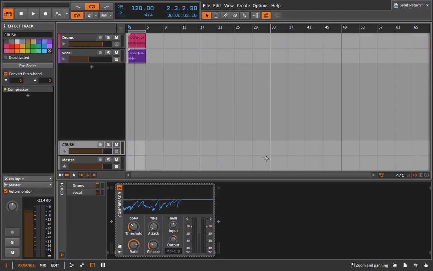But it is possible to, and it's actually very common to set a scheme up like this and then completely bypass the effect entirely. So just be aware of that.